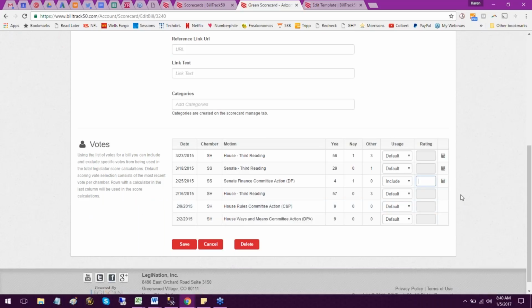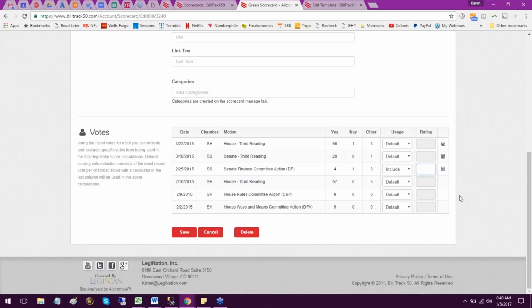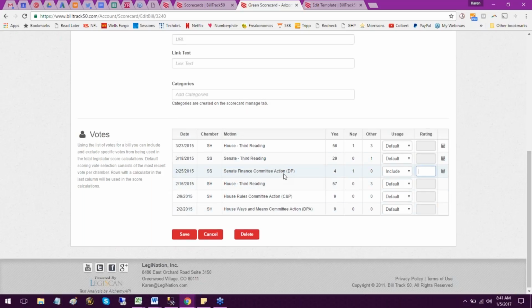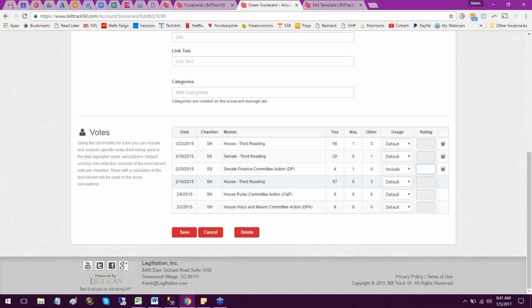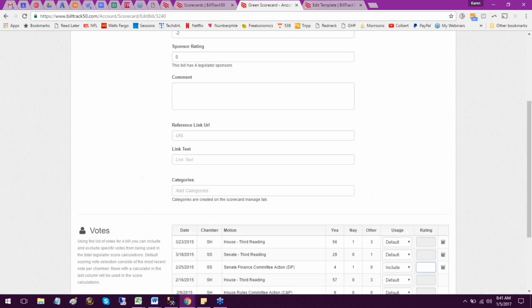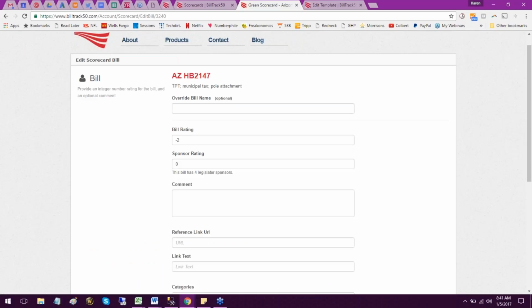For some states, we don't have the committee votes. For most states, we do. It depends on how they're published on the website. So if you come in here and you don't see committee votes, then you can ask us and see if it's something we can get, if it's something we just haven't gotten to yet. But probably it's because they're published in a weird way by your state. But maybe not. So we can always look into that for you. So again, you may or may not see your committee votes. Hopefully you will. But for a few states, we don't have the actual committee votes, unfortunately. But yeah, contact me. Okay.